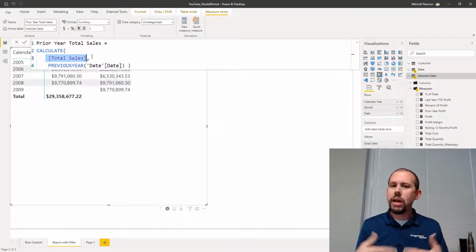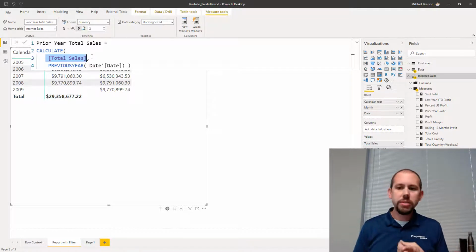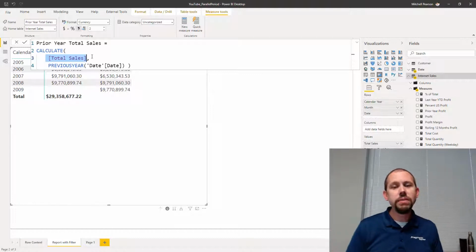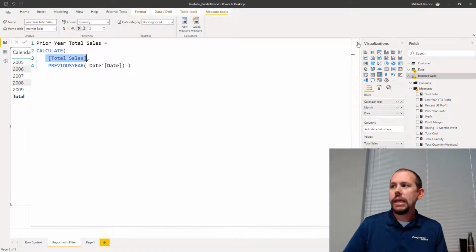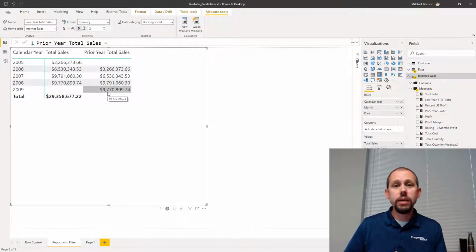So up to this point, when I'm teaching a DAX bootcamp, when I'm doing one-on-one mentoring, a lot of times I get mixed results, right? Hey, we want to go get the results for the prior year. What are we going to use? Sometimes I get same period last year. Sometimes I get previous year. More often than not, I actually get previous year, surprisingly. But that's not necessarily what you always want. It really depends on what you're trying to do. And so at the year level, it looks exactly the same.